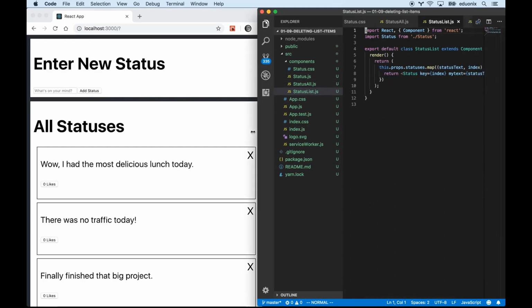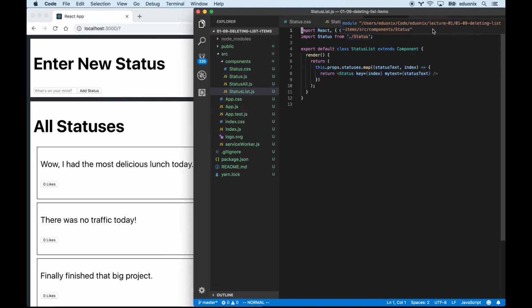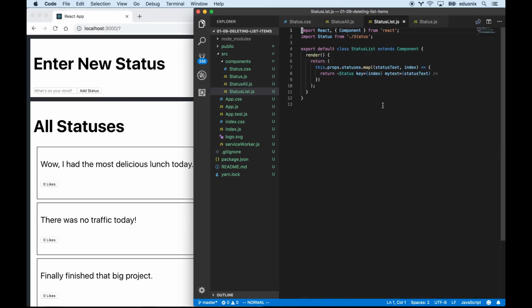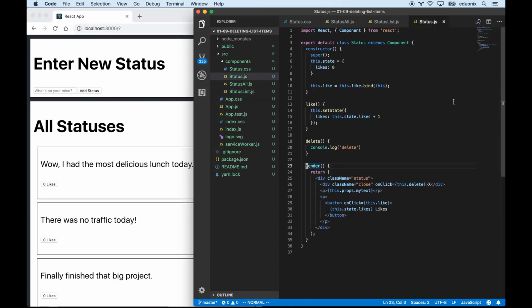So if we look at the arrangement of this again, here's the status all, which has the list of arrays, and that passes the statuses to the status list, which renders those things through the props. And then in status, we're basically 2 layers down from being able to even manipulate anything with that list. So here's what we're going to want to do.